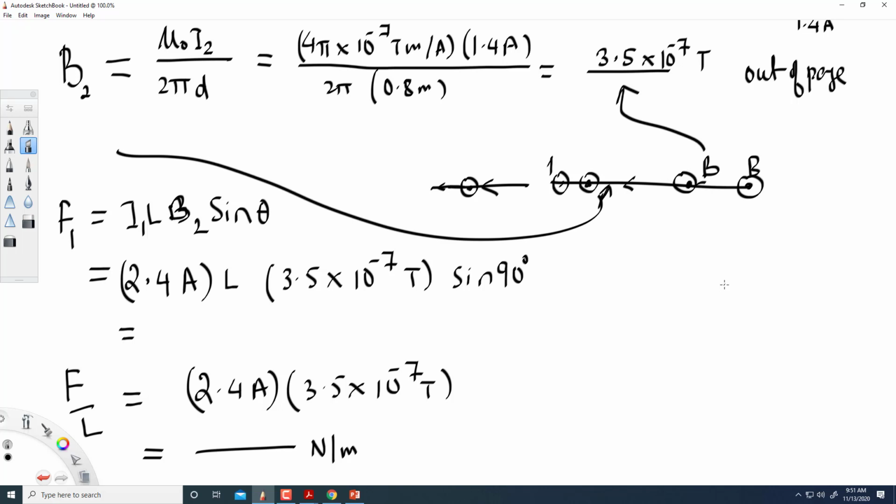And we also want to find the direction. Can you guys think of the direction? That's the magnetic field and that's the current. Use the right hand rule. Point your fingers to the current and then curl towards the magnetic field, curl outward. Which way will your thumb point? Current this way, magnetic field out. So point your fingers to the current and then curl towards B. Your thumb is pointing up, right? So upwards. Okay.